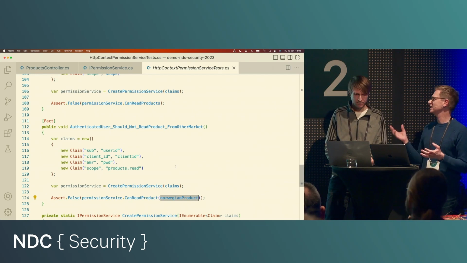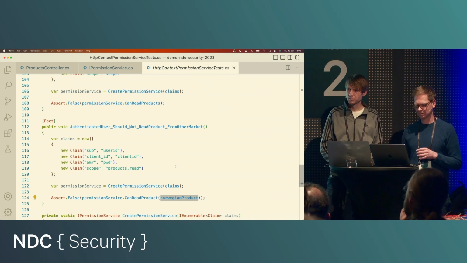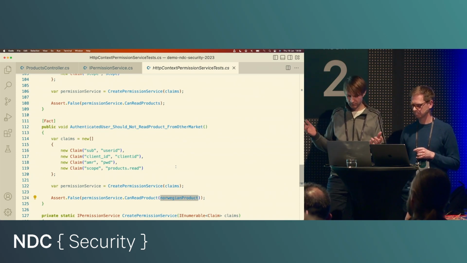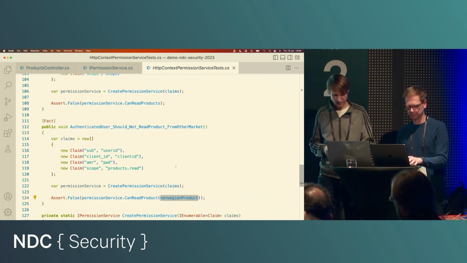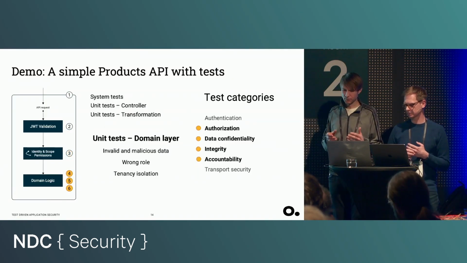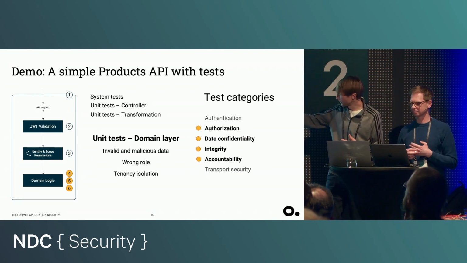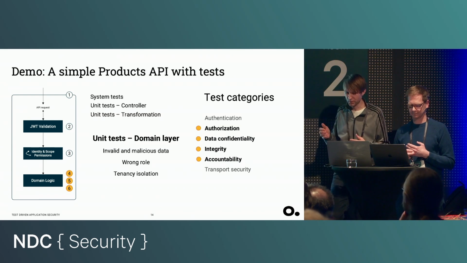It can be quite tricky otherwise to find this documentation across your code. Yeah. So all is green, and we can go back to the slides and the final test categories. And the final set of tests is for the product domain or service layer. That's steps 4, 5, and 6 in our API model.